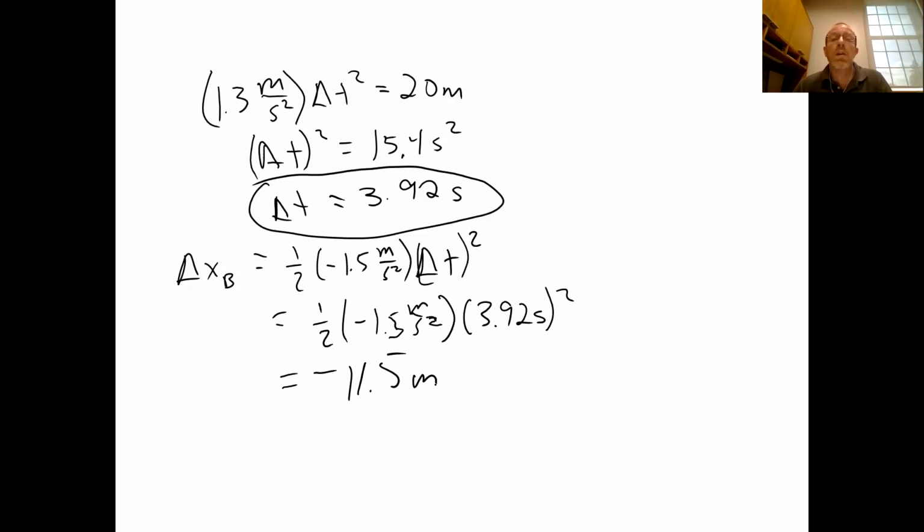And we think back to the original question, and the original question said, how far does Bob run? So that's really asking for a distance. It's not asking for Bob's displacement, but rather the distance he traveled. So I probably just want to report the size of that displacement. And the size, the magnitude, is always positive. So the 11.5 meters is the distance that Bob travels.